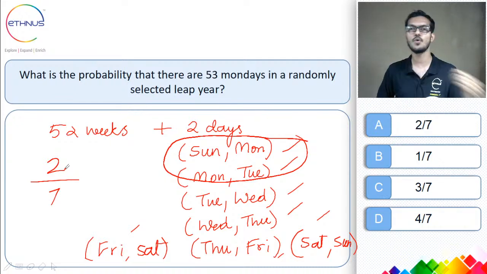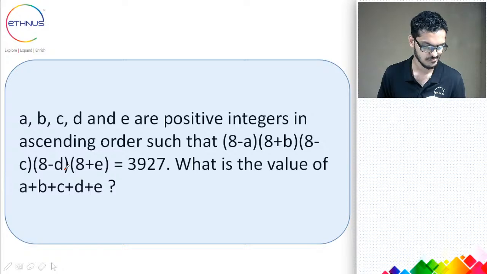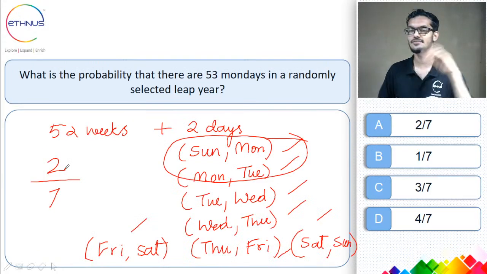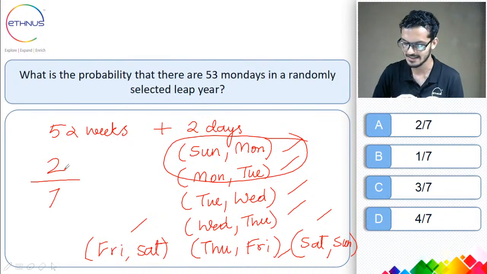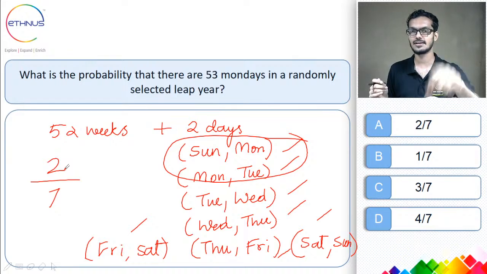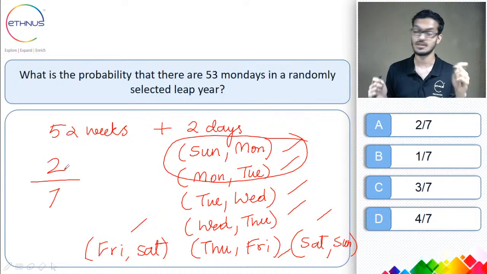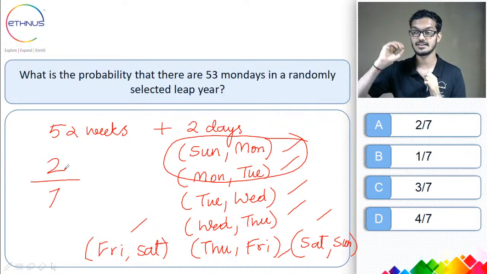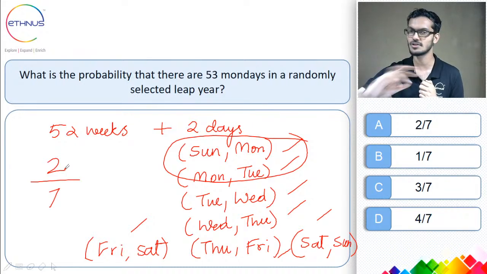So yes, let's move on to the next question, and the next question is on the screen. So here is a question. Okay, this is an explanation for the previous problem. Few of them have asked me to explain it once again. See, they're asking for a day which is picked at random from a leap year. If you take any leap year, how many of them should have 53 Mondays? See, 52 Mondays is fixed because there are 52 weeks.